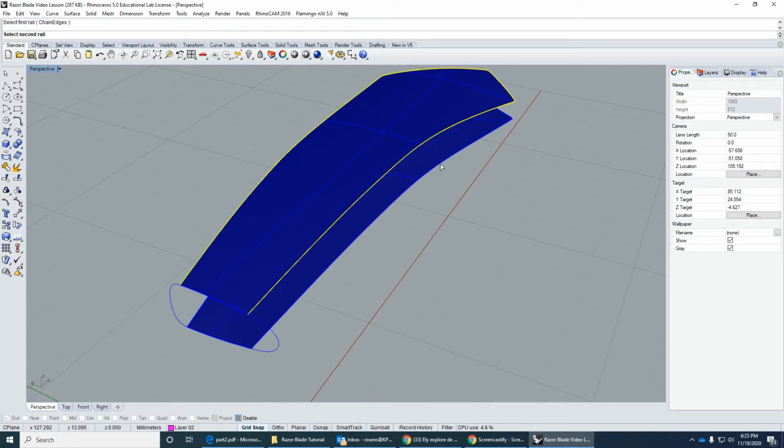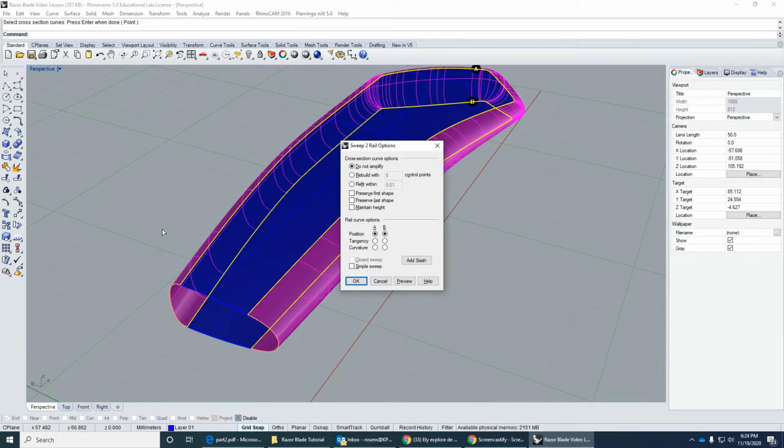Again, don't have any of your previous curves visible. Select second rail, same area, bottom edge. And you don't have to hit enter on this one, okay? It's one of those commands. Select cross-section curve. So I'm going to do the top edge of this one. And then it says, if you're done selecting them, then do it, because it would just take this shape. But no, I want to also select this one. Now I'm done. I'm going to hit enter.